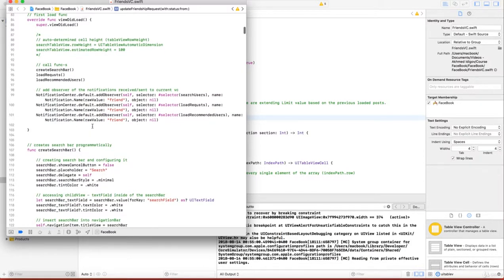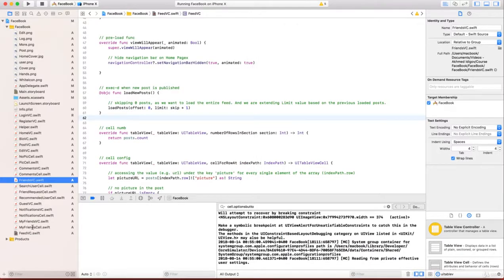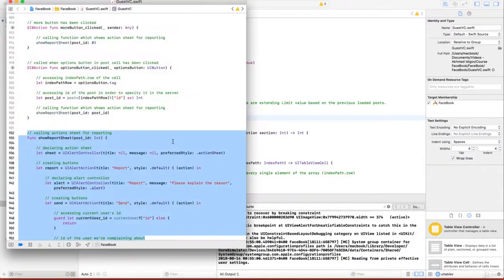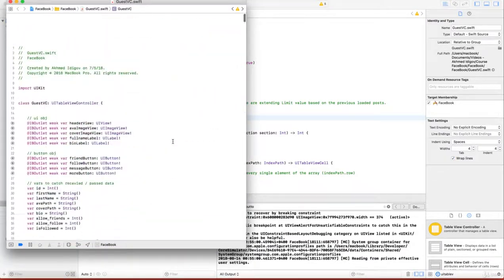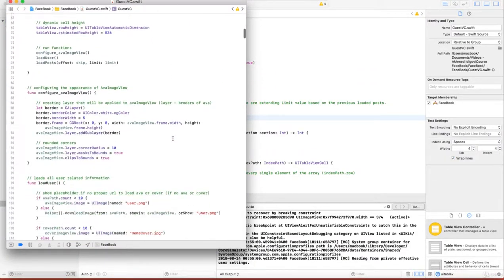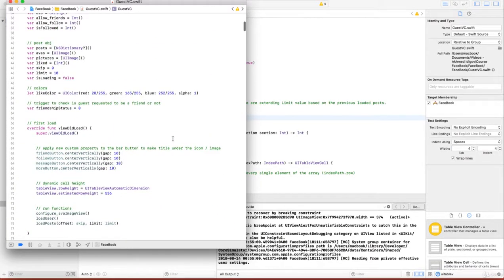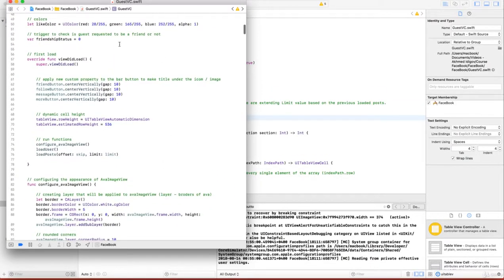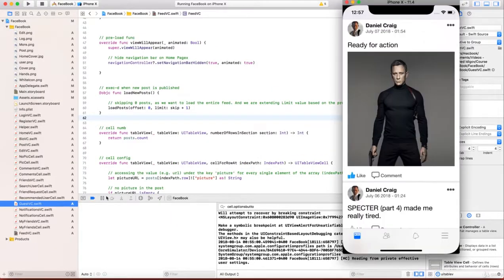Okay, here nothing is required, so then I'm going to check the notifications of the guests view controller. All the notifications we're keeping in our viewDidLoad. So here are no notifications as well.